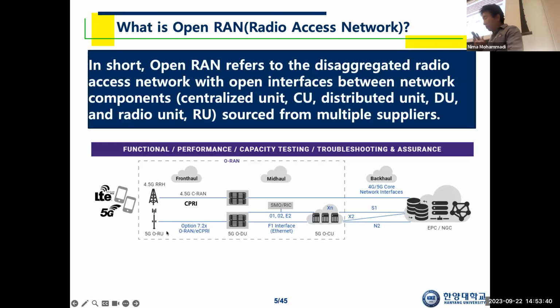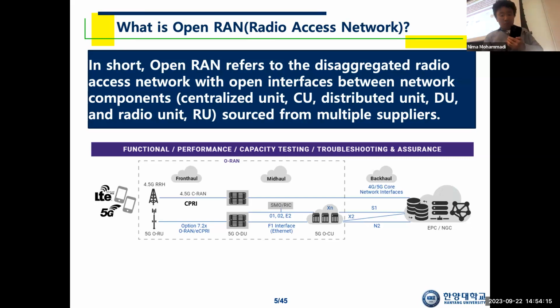So now we are ready to summarize what ORAN is. ORAN is nothing but a disaggregated radio access network, disaggregated into three units, CU, DU, and RU. And you are opening the interface protocol between every neighboring unit so that each unit can be provided by all different guys. Okay? That is the key point of Open RAN.